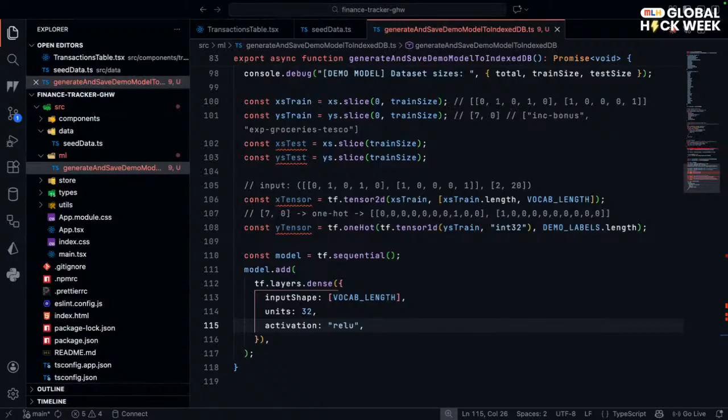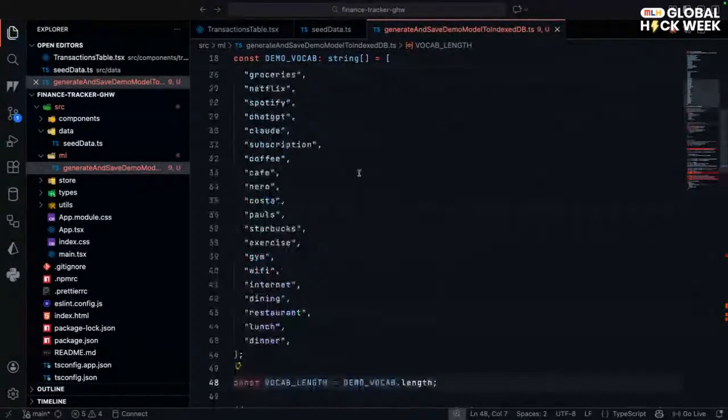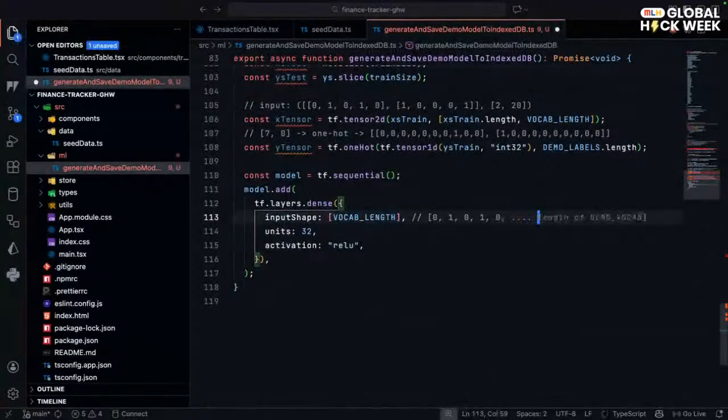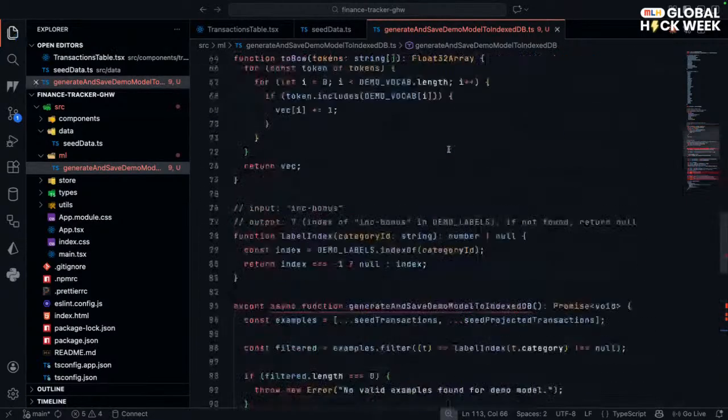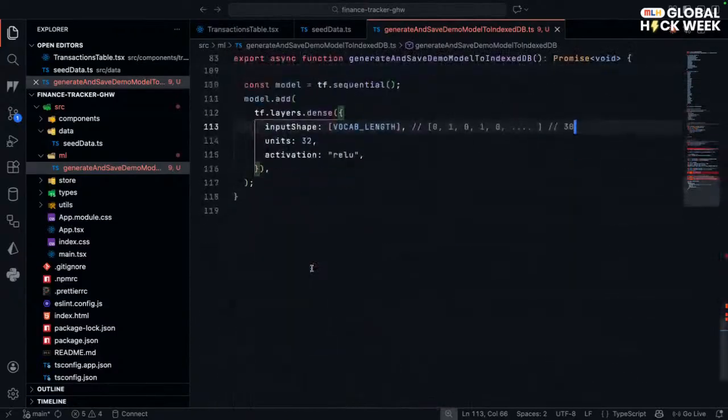Okay, so what do these terms mean? Number one, our input is an array, and the input shape says how many things it would contain. So we're saying that our array will contain up until vocabulary length, which would be, I don't know, 30, or 20, for example, let's say.